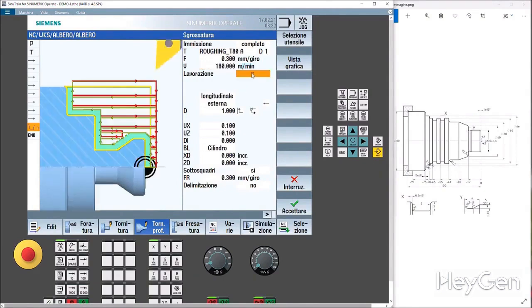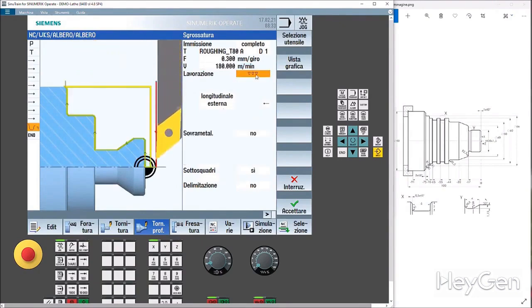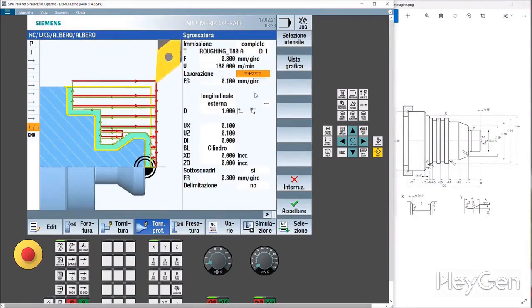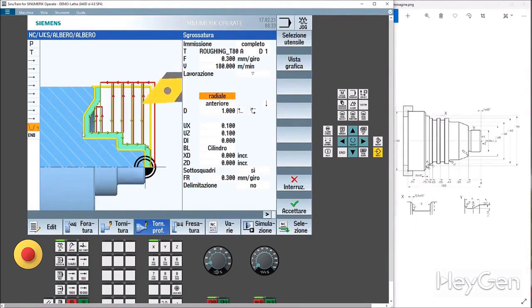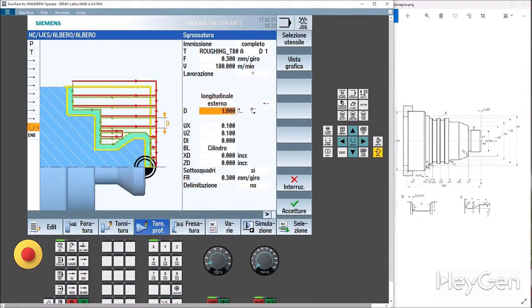We can just do the roughing here. Simply just the finishing, which is not our case, or the roughing plus finishing, but that's not our case either. Right now we just want to rough it out. We want to do a longitudinal roughing and external roughing. You see, radial roughing can also be done this way.